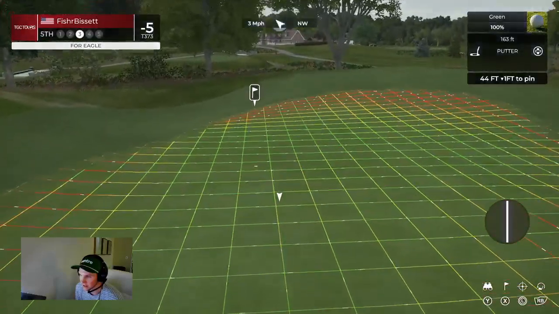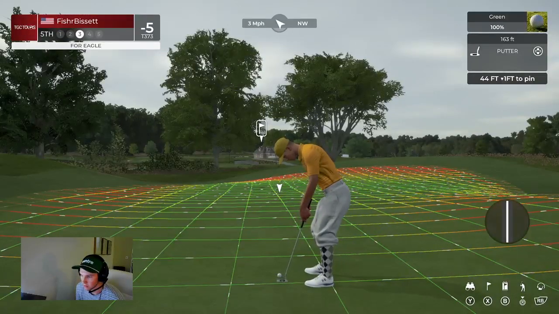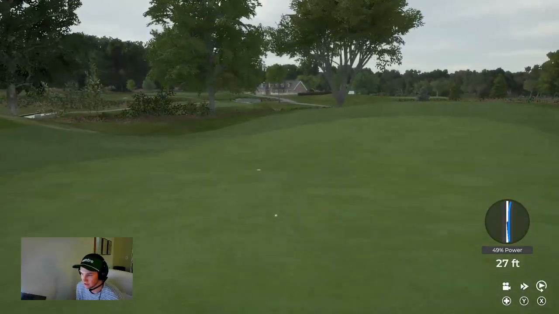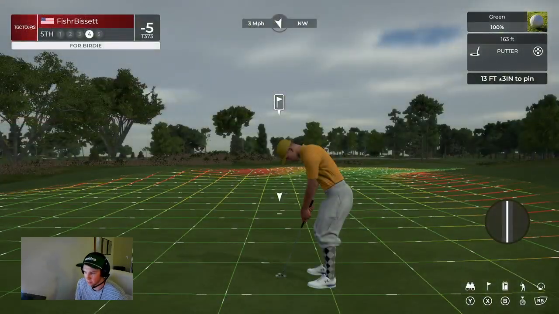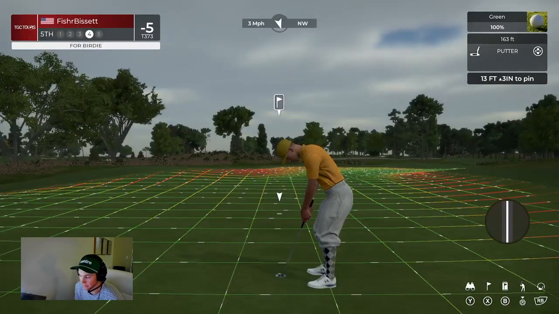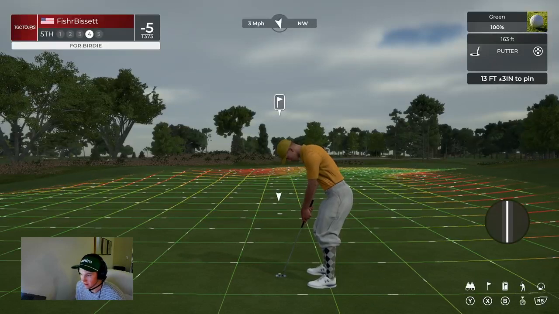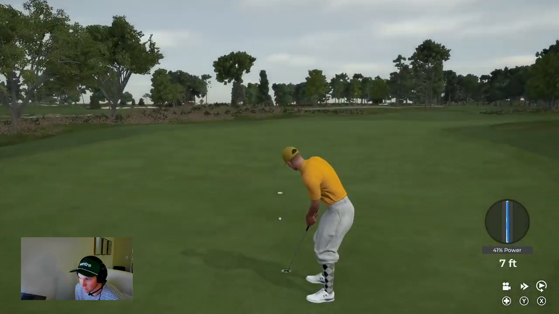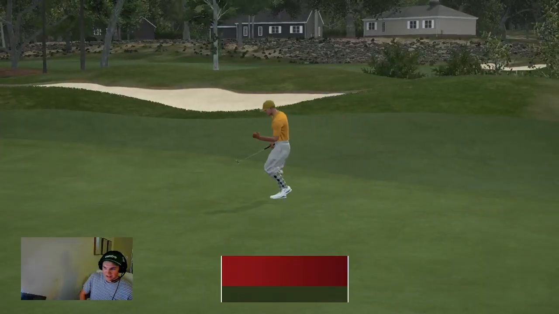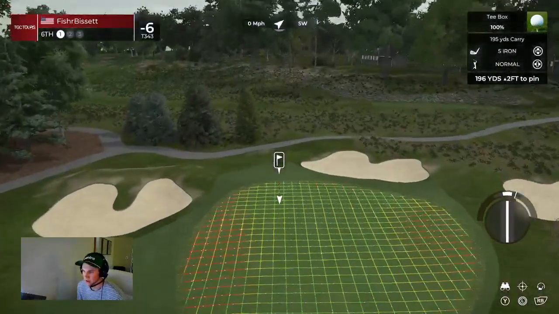All right, so this one's breaking a little bit. Hold that, as you can see with that path there. Okay, I just need this to sit. It rolled out a little more than I would have liked. So we're going right, then left, then right again. I think this is maybe a cup this way. Maybe not even. Okay, that just needed to be a confident stroke there. All right, we're 4 under through 5 on this round.